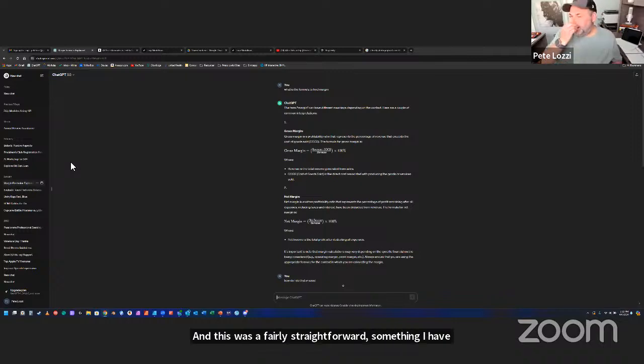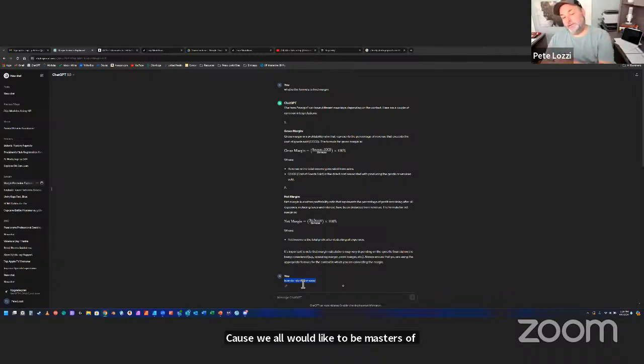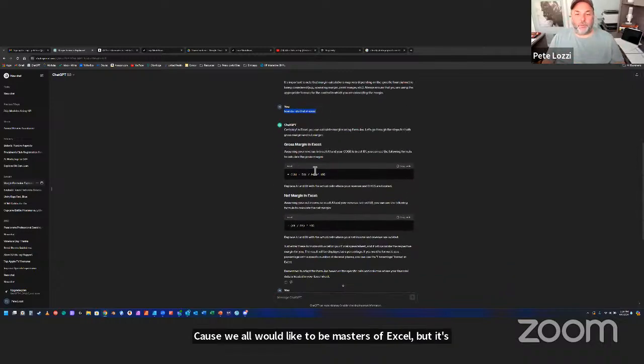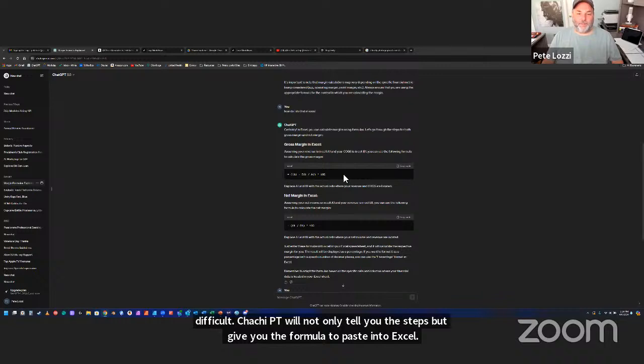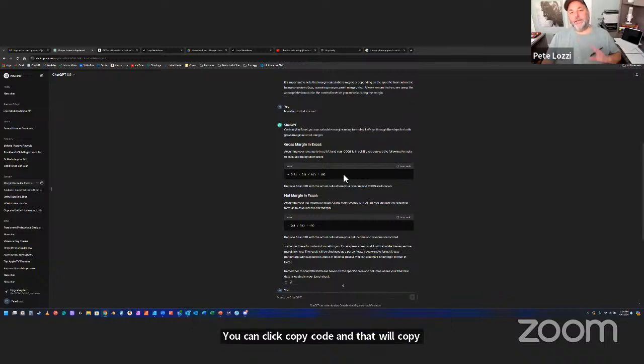But the great thing was that after the explanation, I can say, how do I do that in Excel, right? Because we all would like to be masters of Excel, but it's difficult. ChatGPT will not only tell you the steps, but give you the formula to paste into Excel. You can click copy code and that will copy this. You can paste it into Excel and get the formula that you're looking for.